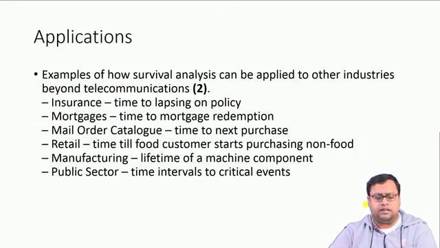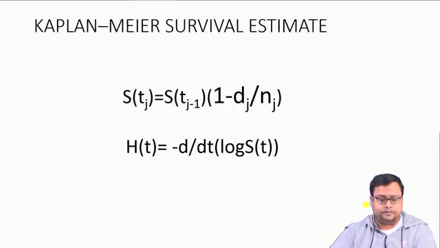There are lots of applications in telecommunication. This is a huge application. It also has application in insurance, mortgage, mail order catalog, retail, manufacturing and the public sector. For instance, in manufacturing, an application is the lifetime of machine components. In the public sector, it is time intervals to critical events. In retail, it is the time until a food customer starts purchasing non-food items, and so on.